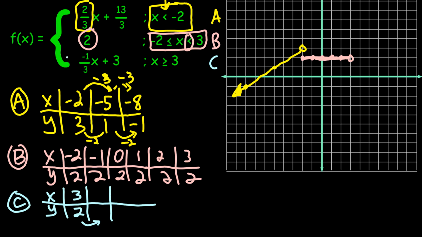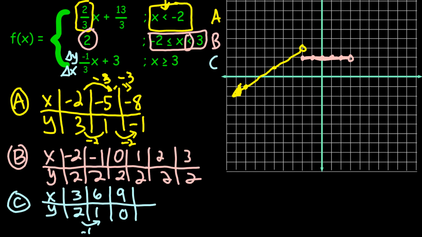Remember, it's change in y over change in x. So my x's are going to go up by 3. And my y's are going to go down by 1. So down 1, up 3. So then my next point is going to be up 3 for the x, which is 9, down 1 for the y, which is 0. I'll get this right eventually.